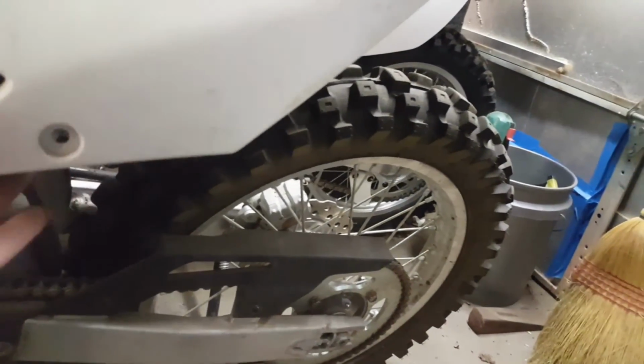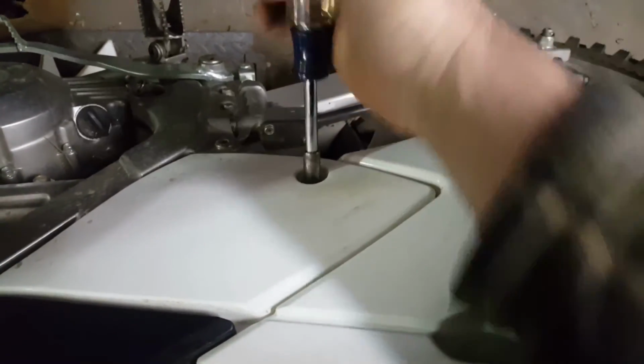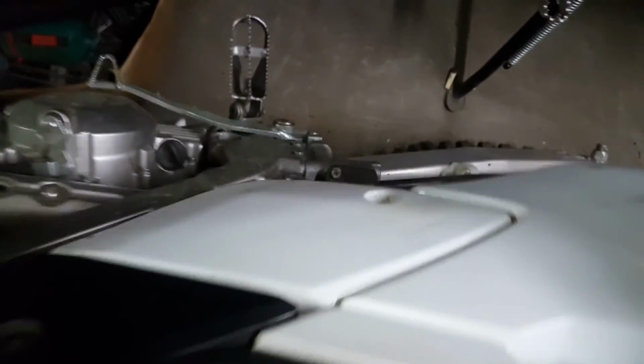See what we find underneath. There's our screw. There we go. Set that in a safe spot. Come over to our other side. Where's she at? There she is. Set that in a safe spot. Verify they're the same length. Good. Nothing to it.